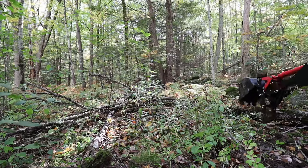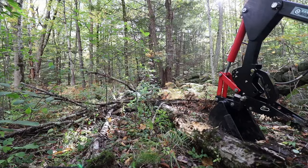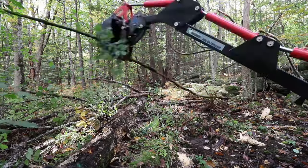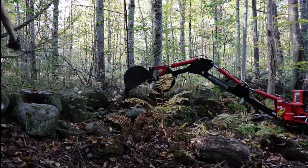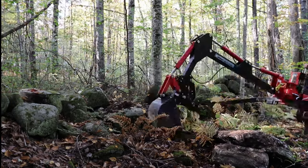In this video, I'm going to talk about adding a thumb to a Harbor Freight Backhoe Trencher. It's one of my favorite mods I've added to this machine. Just adds a lot of utility for clearing brush, moving small logs, and even some pretty sizable rocks. Stay tuned to the end of the video. I have some more footage of it in use, but let's get right into the details.